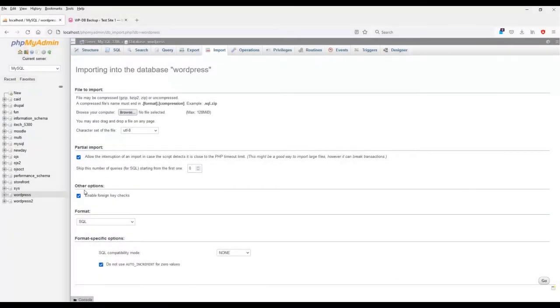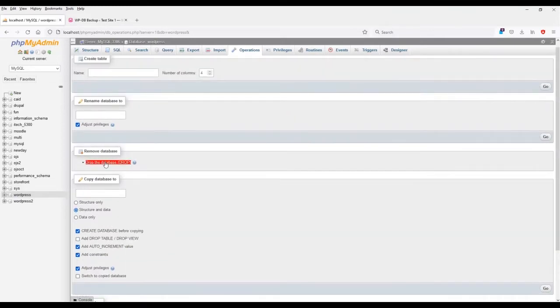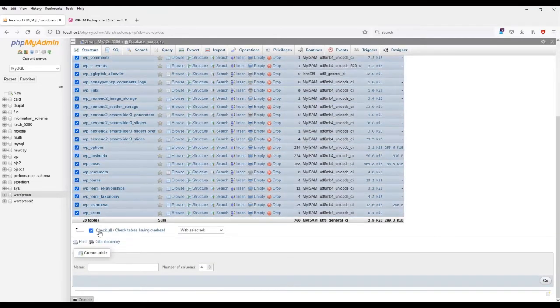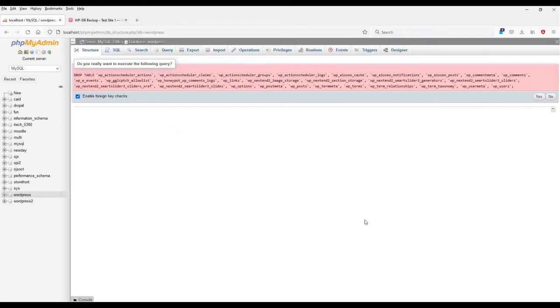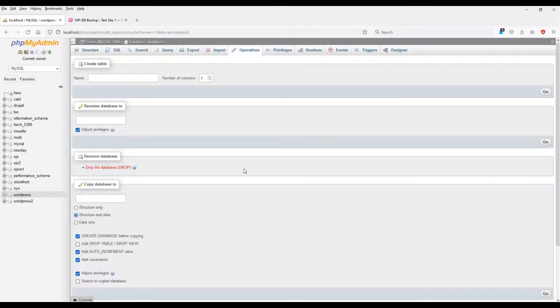Now, let's just say my website crashes, something is wrong with the database. What do I do? I'm going to click the database name. I don't need to drop the database, I'm just going to click structure. I'm going to select all of these tables. I'm going to choose drop from this drop down menu of all of my options, and I'm going to click yes, I want to drop everything. You might have a different button that says drop instead of yes, but whatever the case is, you want to get rid of all of your tables. Because like I said, this is an older version of PHPMyAdmin. I haven't updated it in maybe a few months or maybe a year.